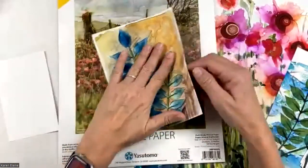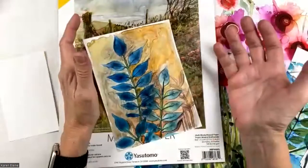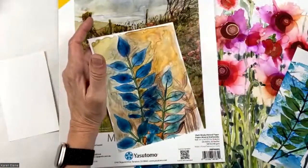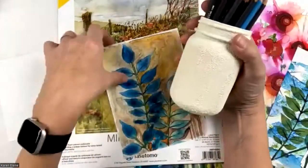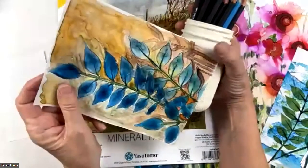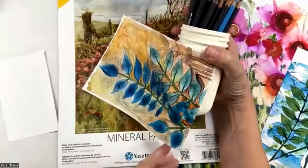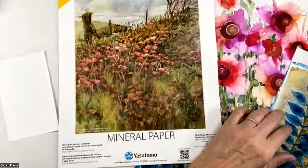Like if you wanted to pick up a texture on a rubbing plate or outside, any place you want texture. Like if I wanted to even take, I've got this sort of cementy thing here. And if I wanted to create a texture, I can just rub the paper over it with a crayon or something, and I can get a texture. So I just wanted to tell you that you've got options with the weights.